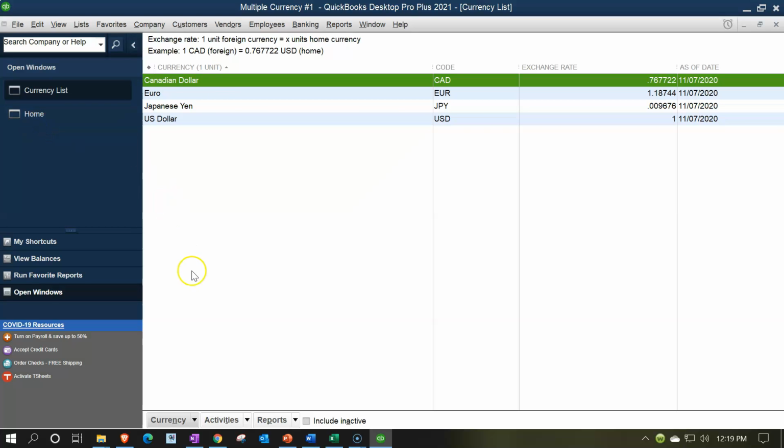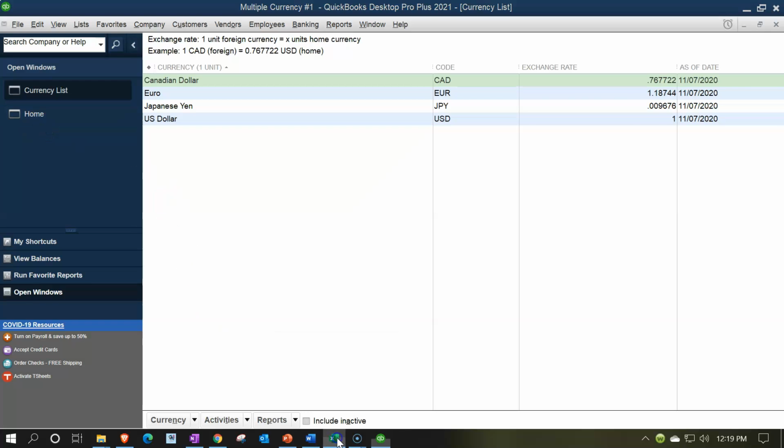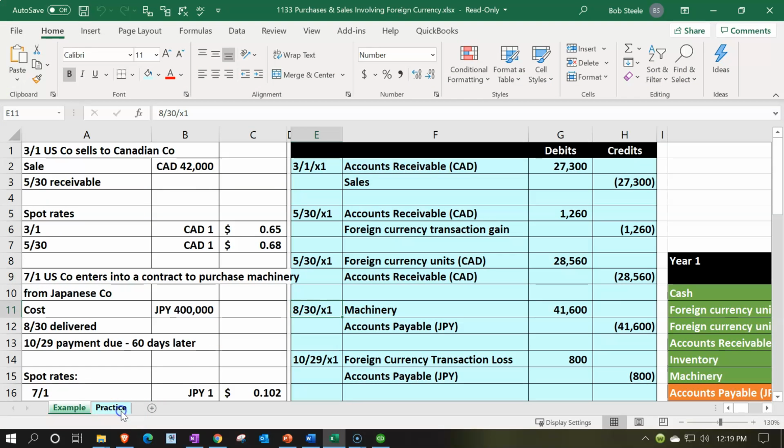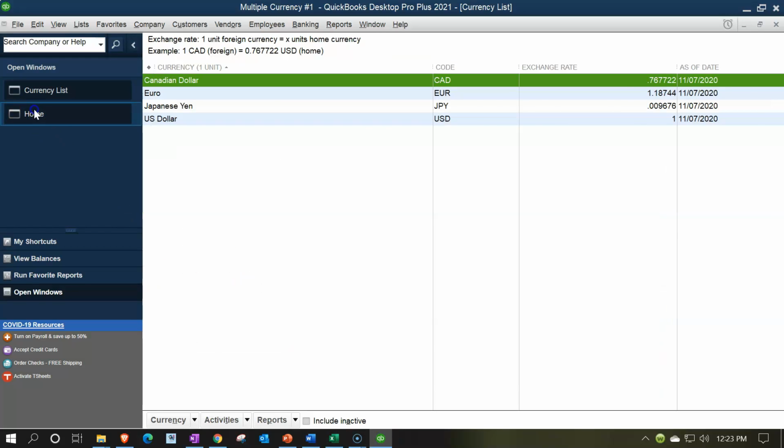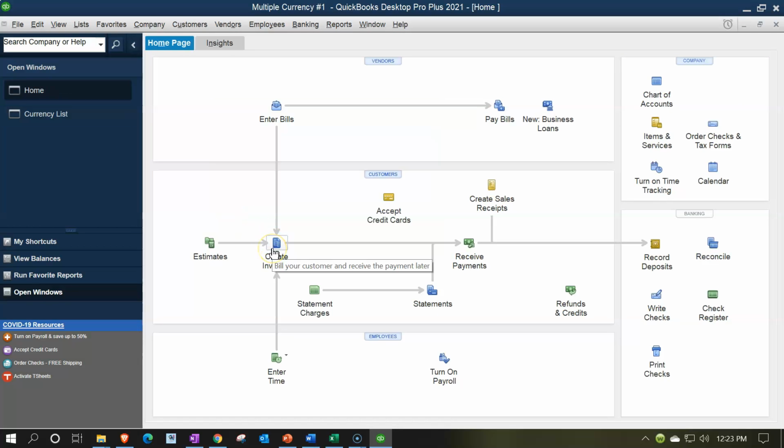We're going to go to the home page. I'm going to set this up in Excel as well, so we'll have an Excel worksheet. I'll provide you with this, but you don't need to have the Excel worksheet to follow along. We could just think about it in terms of how the accounts are going to be going up and down, how we would calculate this out in terms of an exchange rate, and then we'll enter it into our system. So if we made a sale in QuickBooks, we would think of that as an invoice, meaning home page in QuickBooks, we would be creating an invoice.